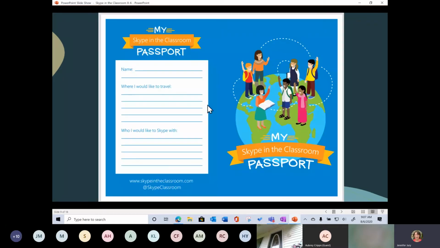So I've included this passport in our last slide. There's a lot of resources, and I included a link to get this. There's a passport, it's several pages long. I'm just showing you the first one, but this is something that you could also do with the kids. As they're doing these mystery Skypes or visiting other virtual field trips, you could have them fill out this Skype in the Classroom passport as a little log for where you go throughout the year. There's one designed for younger students and there's one designed for older students. Both are included in today's resources.